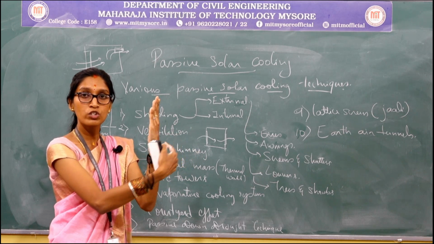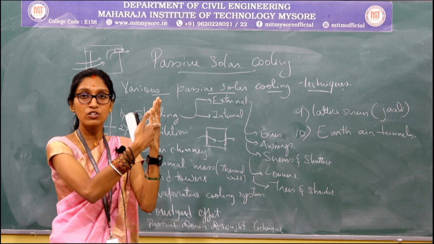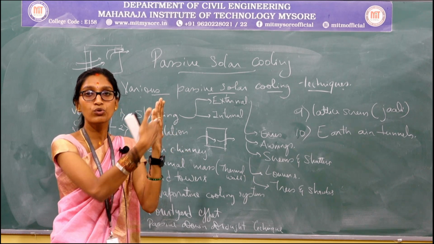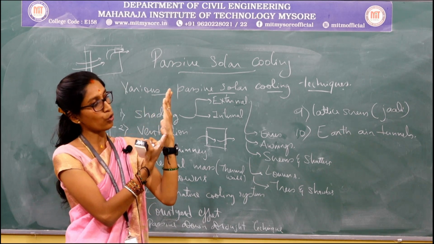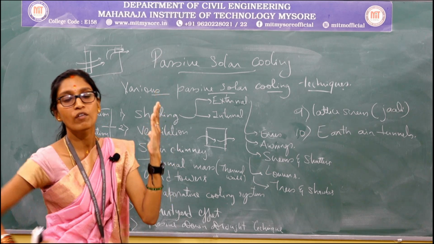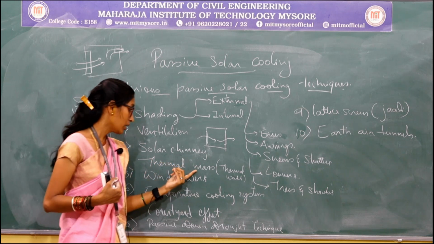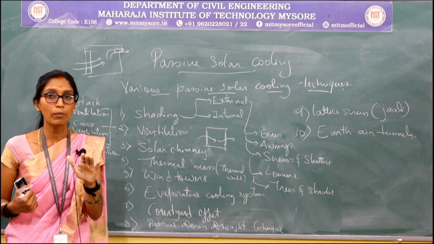Obviously the radiations which are present at the outer end of the exterior wall will get the heat out, and the system is going to cool up in a much more effective way. So there is no provision of greater entry of heat into a building, right? So this is how your thermal mass is going to help in order to cool up a system.